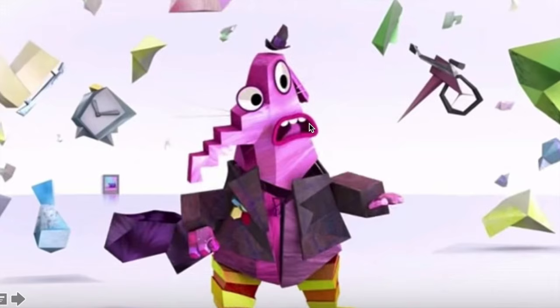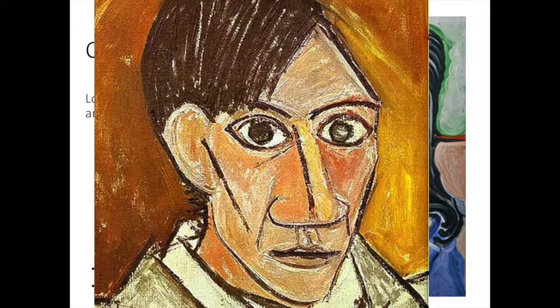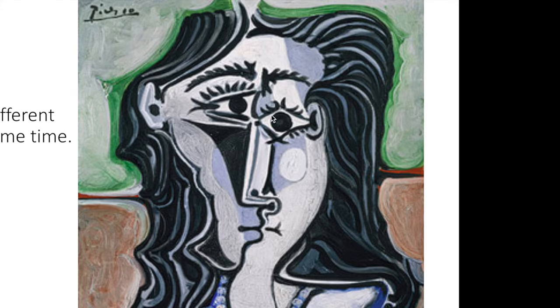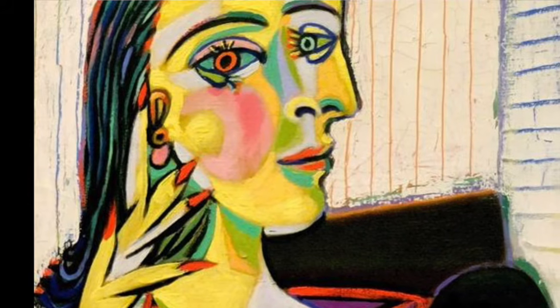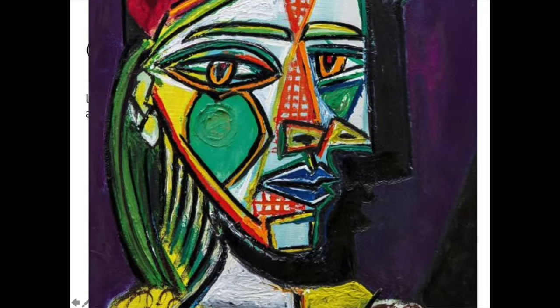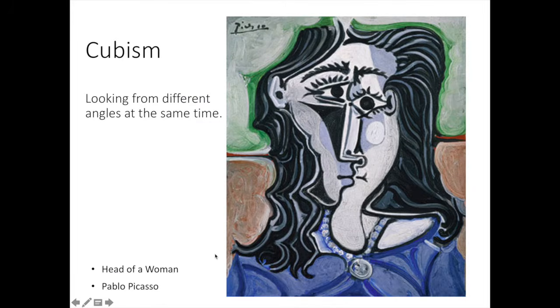Now, there's a pretty famous artist that does this, Picasso. He's most famous for his Cubist period. Cubism was his idea of breaking up the way he drew things and showing it from multiple angles at the same time. For instance, this face here, you can see this eye is pointed straight at you, but this eye here is pointed to the side. This nose is pointed to the side, and even though these mouths are pointed to the side, they kind of combine together to make one mouth. Also, we're seeing the ear, even though that should be on the side of the head. So he's taking a normal object, breaking it up, and reassembling it in an interesting way from different angles at the same time.